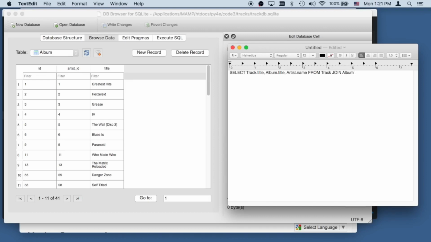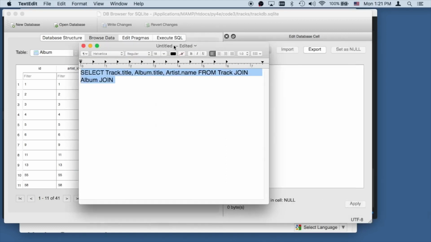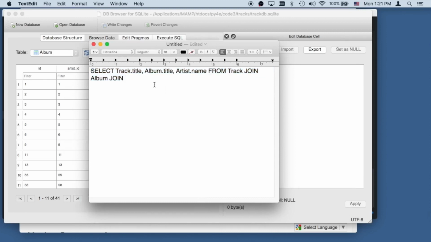let me make that a little bigger, bring that over here, track join album join artist. Now I need an on clause, and I can say track.album_ID equals album.ID.